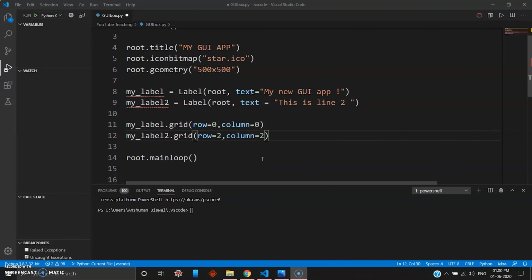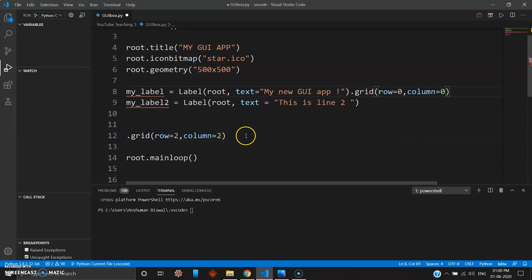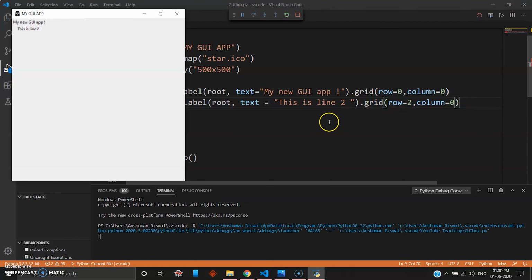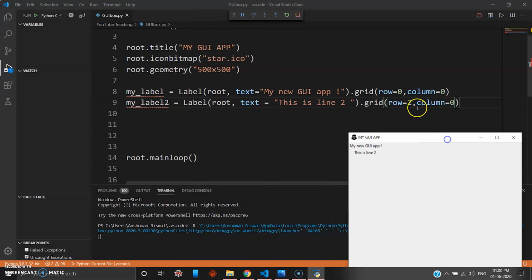As I've told you before, Tkinter is basically Python, guys. You can do whatever functions you use in Python in Tkinter also. You can just go ahead and put this thing here and this thing here, and it will still work, guys. Just to change this, I'll change the column to 0 and show you guys. It will run without any errors. And there you go. You can see row 0, row 0, column 0, column 0, row 2 and column 0.